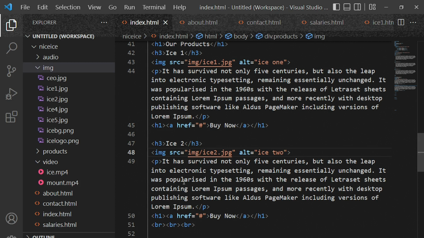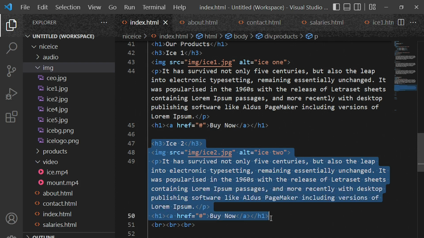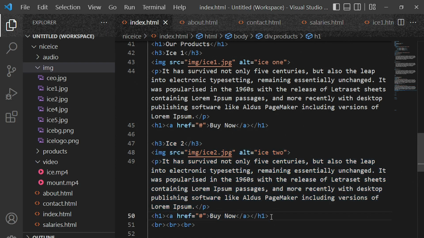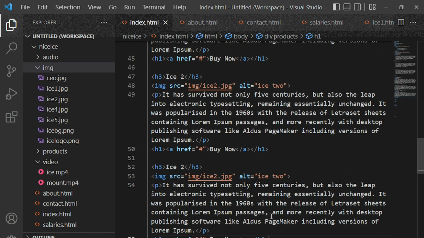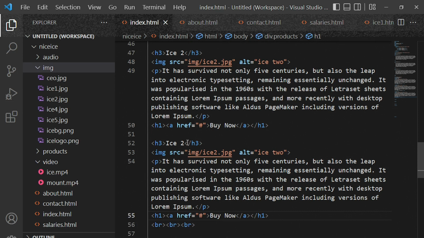Okay, let's create our 3rd product. So we do the same. We simply copy this product, Control C, and then we come down and paste it here. So this is our 3rd product. So I'll simply put 3 here. Let's remove this.